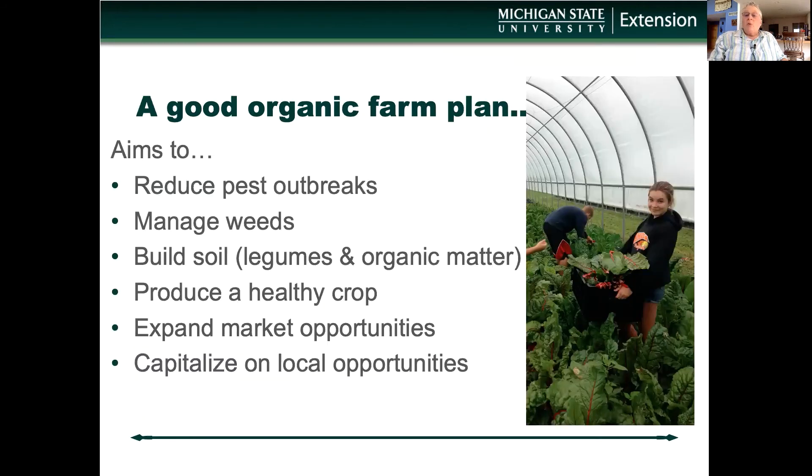A good farm plan requires a well-designed layout of what is needed and what are the past problems of the field. The purpose of this document is to guide the farmer with appropriate crop rotations while increasing the soil's health and decreasing the tendency for pest outbreaks. This plan also indicates to the certifying agency that the farmer is following organic regulations. A good farm plan requires extensive systems knowledge and experience on the farmer's part — thus the need for extension folks like us is strong, and the need for partnerships with other educators is even stronger. Partnerships make a tremendous difference in the quality and comprehensiveness of education we can deliver to farmers, so we need to keep working on our relationships and communication with other agencies to provide the best information available.